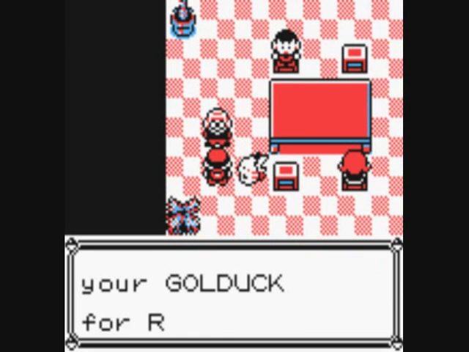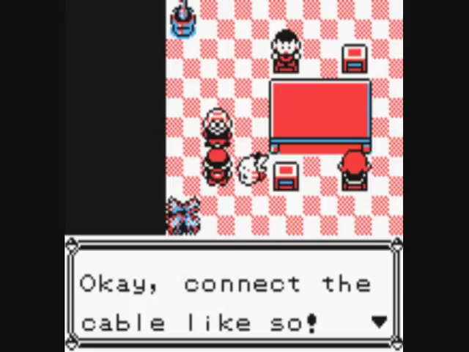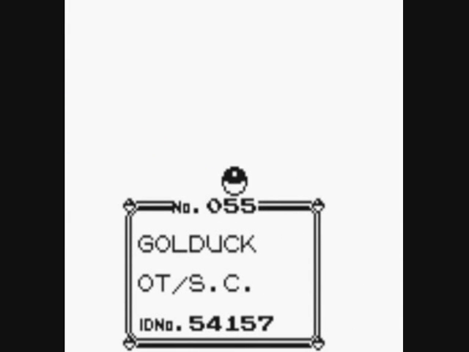Hello there, do you want to trade your Golduck for Rhydon? Yes. Not my really good Golduck, level 51, just this rubbish Golduck that I painstakingly trained up to level 33 from a level 15 Psyduck. Okay, connect the cable like so. Yeah, it evolves at level 33, I didn't put it any higher. Okay, off goes my Golduck to someone else named Trainer.